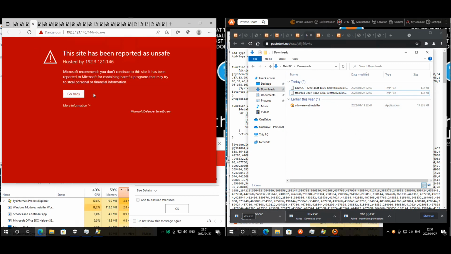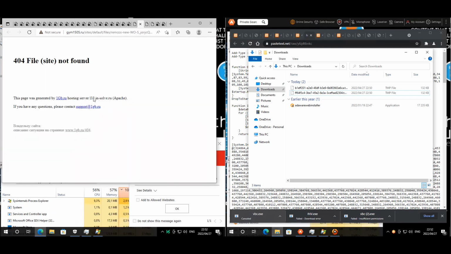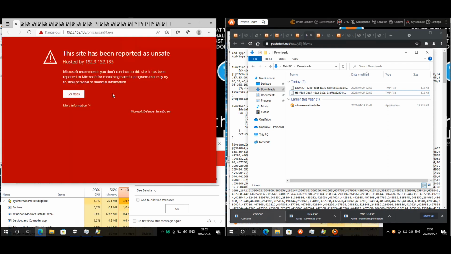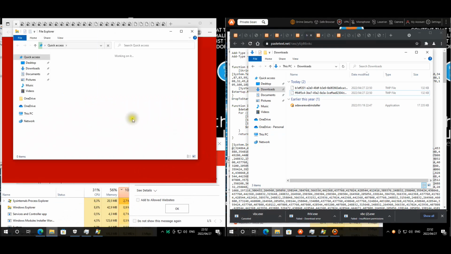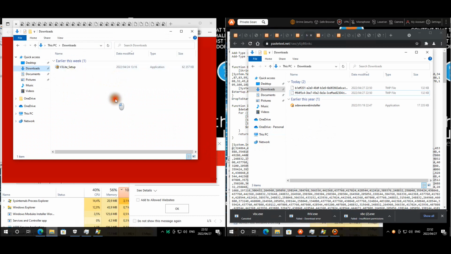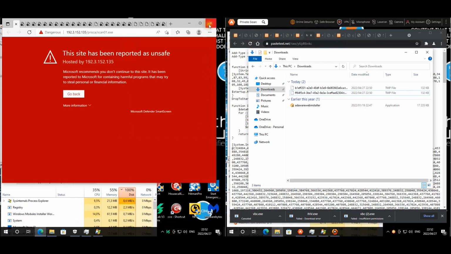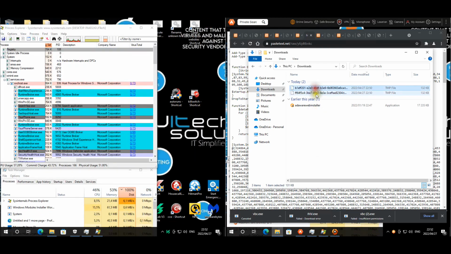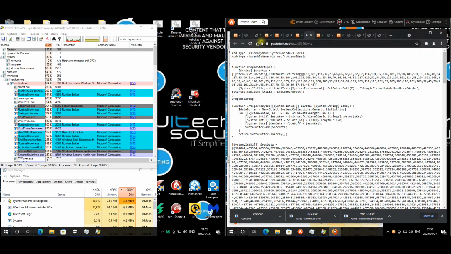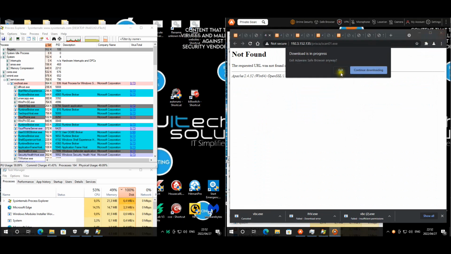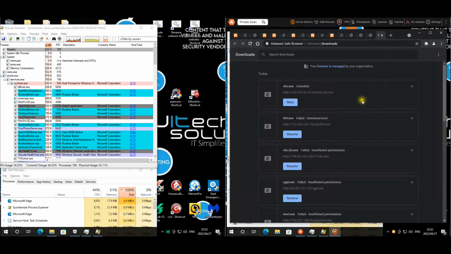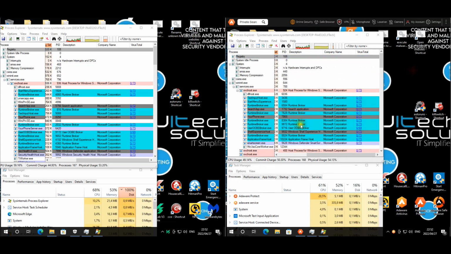Ahnlab. Okay, so Microsoft SmartScreen Filter did help a bit here. Quite a bit, actually. Let's see if anything downloaded. Okay, doesn't seem like anything downloaded. Let's quickly look at the details. Okay, so it seems like Ahnlab did protect us from downloads. There are two temp files that downloaded for the Adaware. So it looks to me like Ahnlab did a tad better. Let's just close that. No, we don't want to download. Okay, cool. Nice, quick, and easy.